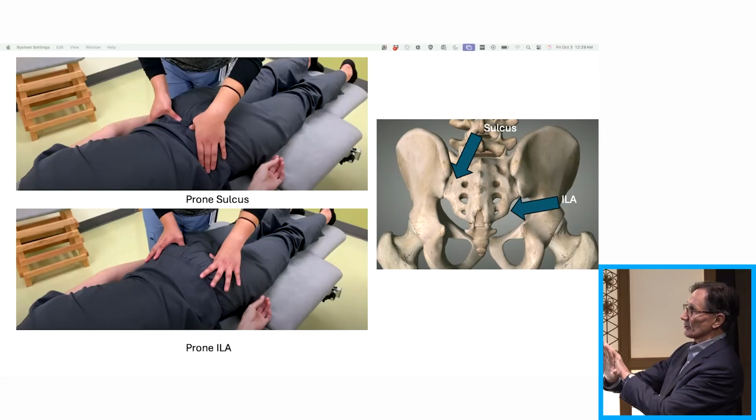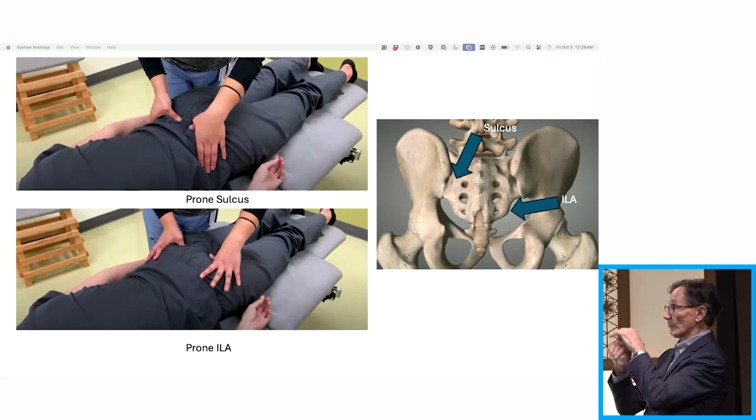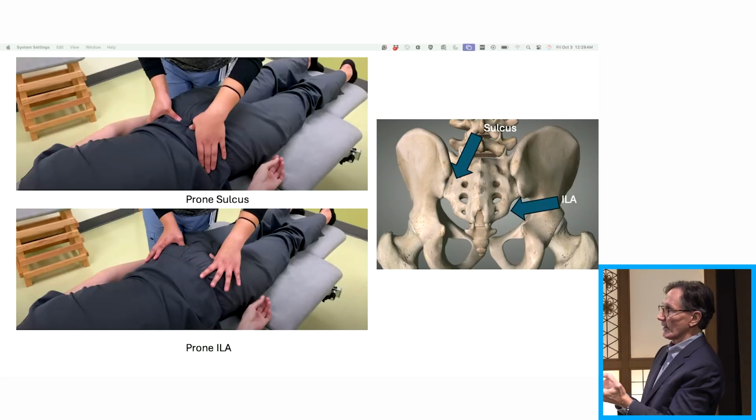So now you're going to do a spring test where you put the butt of your hand on the sacrum, and this takes a while to learn, and you kind of go up and down with a compression, and it should move a little bit. But if one side is stuck, like if the left side is stuck up and it won't move, then that's a sign of a posterior rotation, which is a more significant and more painful type of rotation.